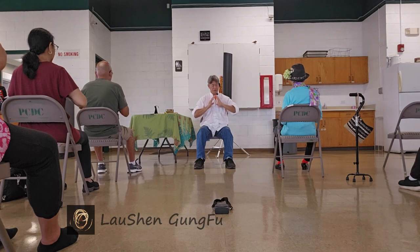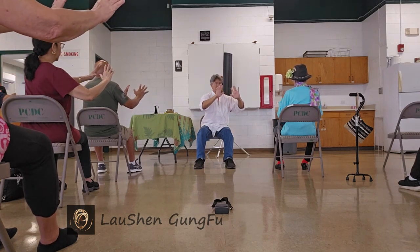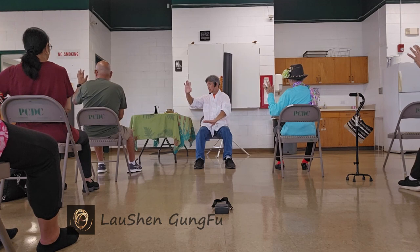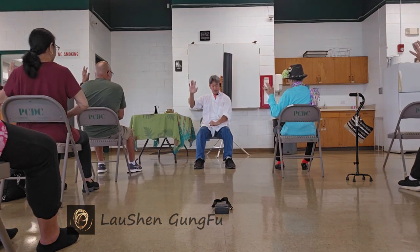Where are we? Fist under elbow. Turn and press. And then open. Raise the palms. And start dropping the right hand and turn the waist. And then the bottom hand starts to grab and you turn back and twist the fist up.